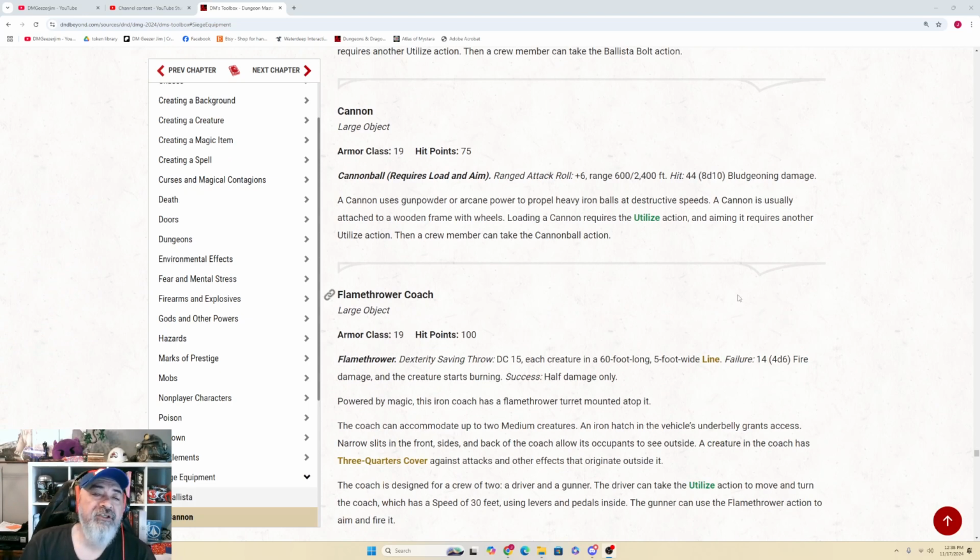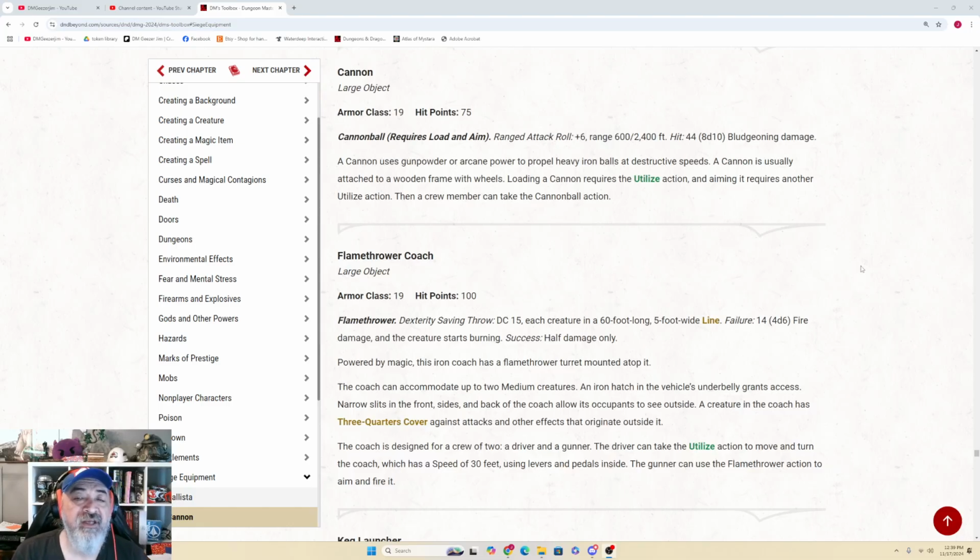Cannon. Large object, armor class 19, hit points 75. Cannonball requires load and aim. Ranged attack roll plus 6, range 600 to 2,400 feet, and hit is going to be 8d10 bludgeoning damage. A cannon uses gunpowder or arcane power to propel heavy iron balls at destructive speeds. A cannon is usually attached to a wooden frame with wheels. Loading a cannon requires a utilize action, and aiming it requires another utilize action. Then a crew member can take the cannonball action.